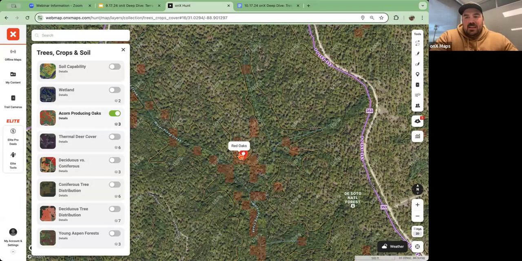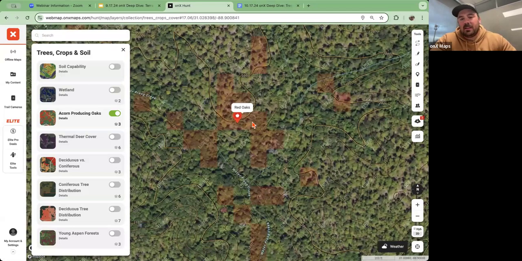Those acorns are like candy to deer. It doesn't matter how great of a food plot you might have planted. If the oaks are dropping, that's what deer are going to be eating. Now, these are red oaks, which are not as desirable typically as those white oak acorns are. The red oaks have more tannins. They're a little bit more bitter. So the white oaks are typically going to be eaten first, red oaks later on. But that's still helpful because maybe I'm hunting later in the year. All the white oak acorns have been eaten by deer and turkeys, and pretty much everything likes eating acorns. I want to focus in on some red oaks because it's going to be later on in the year.